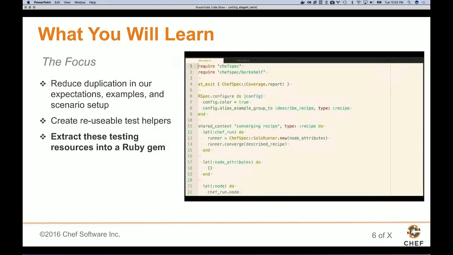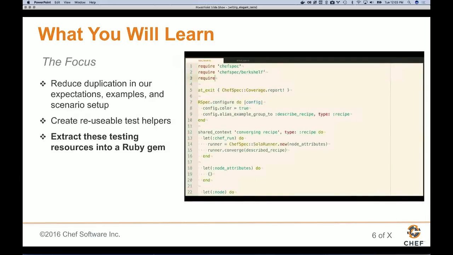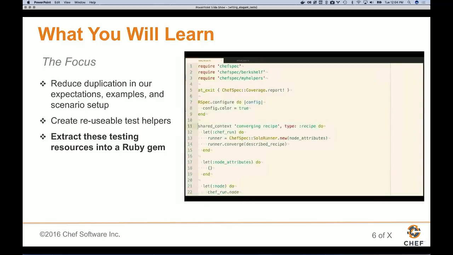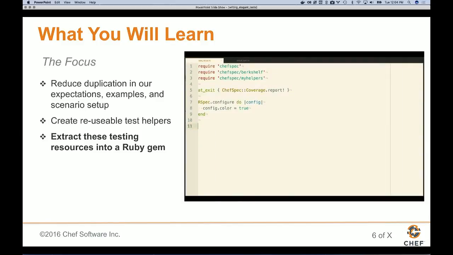Eventually, all those things are going to be extracted into a Ruby gem, so that when we want to take all these helpers that we've defined inside of this cookbook, we can easily remove them from this cookbook and bring them to multiple cookbooks. So it's available to use with all of our cookbooks within our organization.